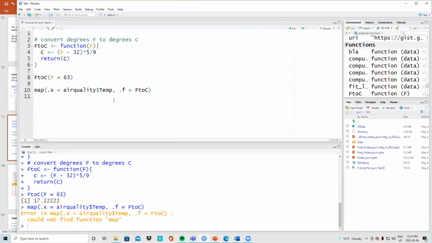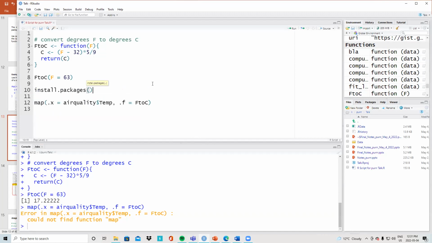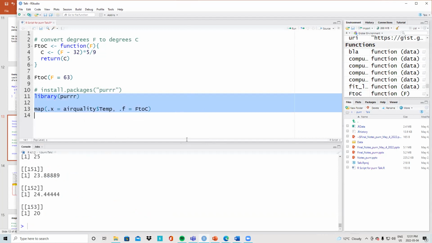Then I'm getting the complaint that R could not find function map, and that is because I do need to install the package, like we talked about, which I'm not going to do now because I already have it. So I need to install that package, and once it's installed, I need to call it so that R knows what the map function is.